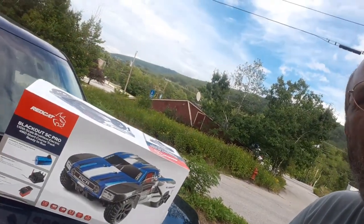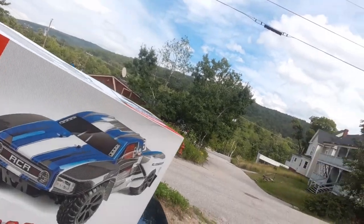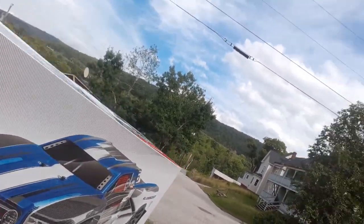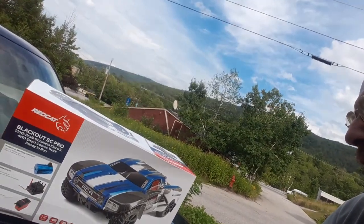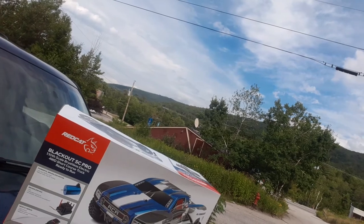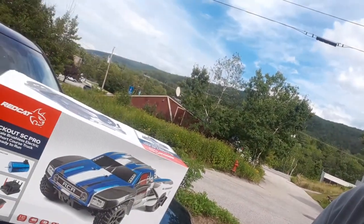Today, the newest member, the Blackout SC Pro. My brother's grandkid is getting this for his birthday, so we're going to unbox it. This one's a little different. Brushless motor, LiPo batteries. Let's see what it's got.